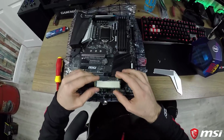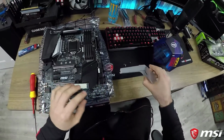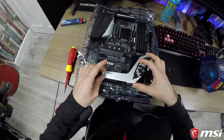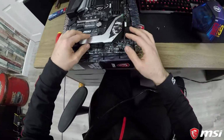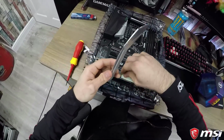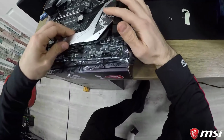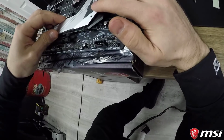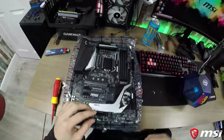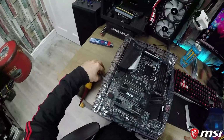So I'm pretty sure if I sit that in here, it's not going to fit with the original. So it's got its own heat thing on. Is that going to fit, or do I need to actually take that off? So that's a crucial one. Ah, that's right. Right, that's fine. Cool. I'm a little bit of a noob when it comes to stuff like this myself. So, right, we need that little packet there.